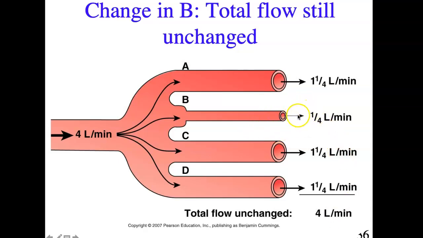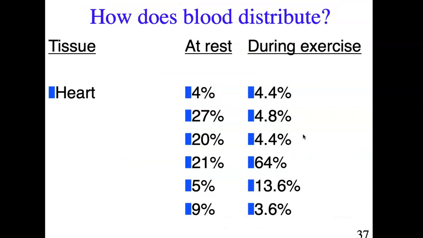So imagine you're out doing exercise. Imagine that right here is, downstream from B is your digestive system, and this is maybe going to muscles. So you're able to successfully redistribute blood given the particular homeostasis that you need to be in. You need more oxygen coming to your muscle at that particular time. So it's interesting to think about how blood distributes ordinarily and how it does it at rest and during exercise. These are not numbers you're going to memorize, they're just sort of fun to look at.